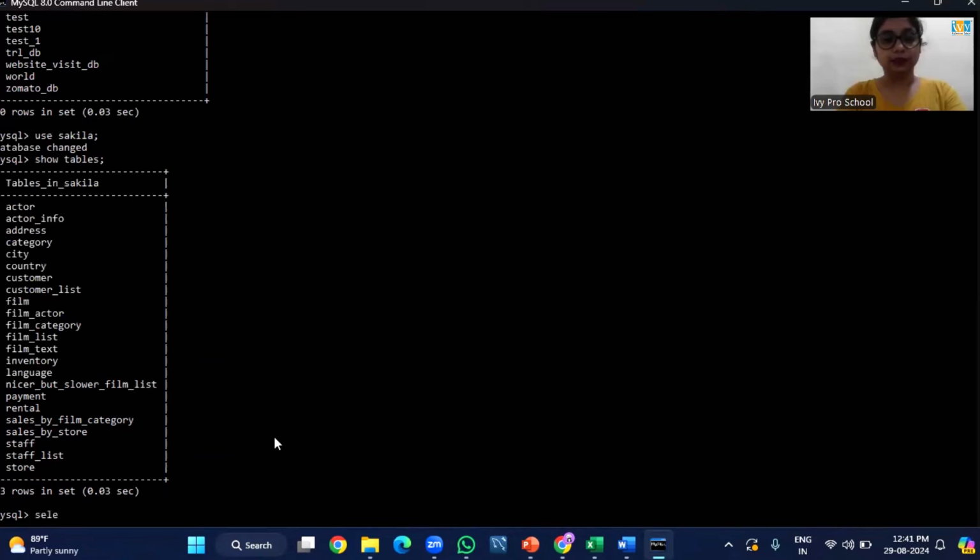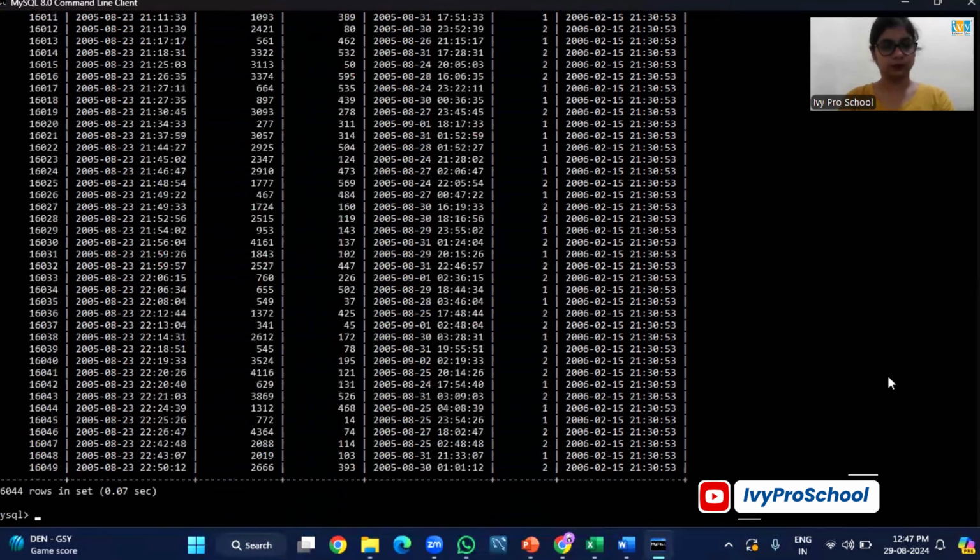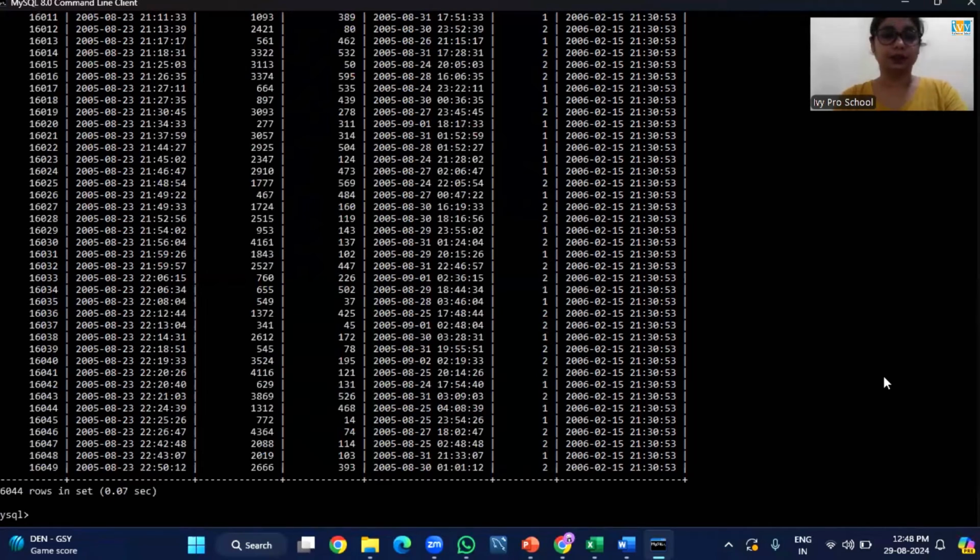Now let us see what select star does when we select everything from this rental. Let me first inform you, this rental table has a lot of data, a lot of records. So select star from rental. Here you can see that to execute this whole query, we needed 0.07 seconds. While this select star gives us all the information that we may need, it also gives us information that we don't need. While returning this whole data, it puts pressure on the server, which is redundant. We don't need to do that.